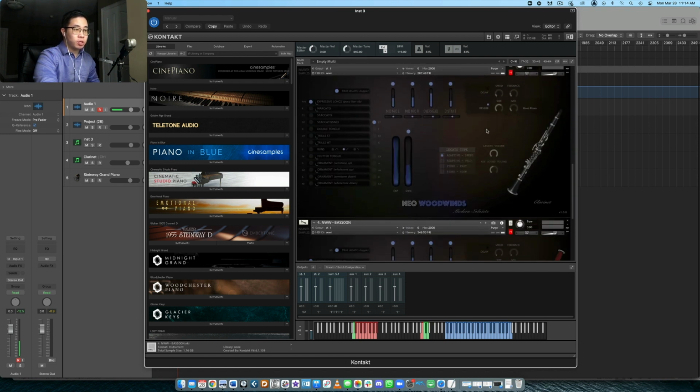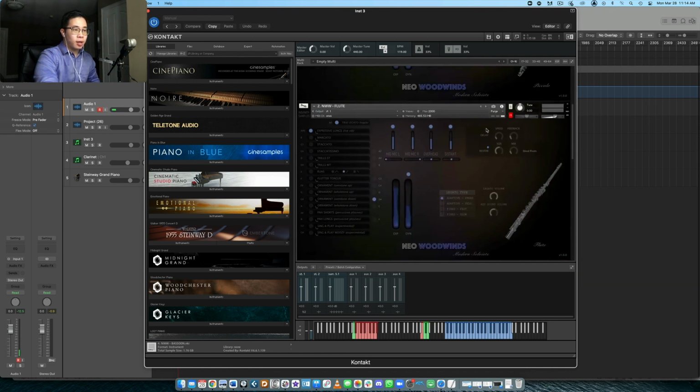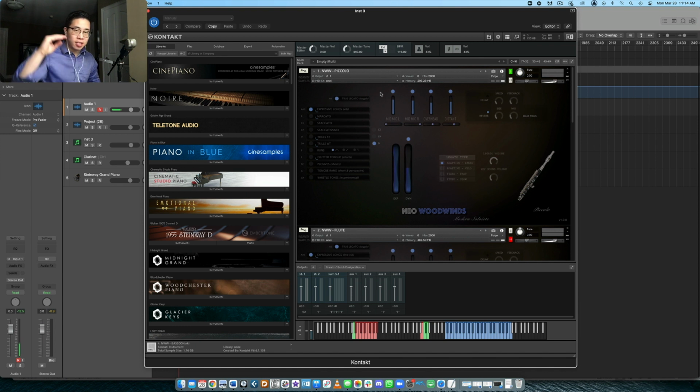Here are the 4 patches, 1, 2, 3, 4. And we'll start with piccolo first. I always like to demonstrate from the highest woodwinds all the way down. We're going to start with the true legato with a piccolo player, and we're just going to run through all the articulations so you can get a sense of what they really sound like. All right, here we go. So we'll start with the piccolo here.